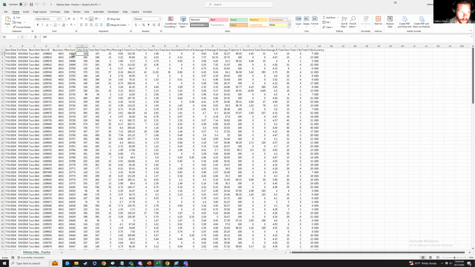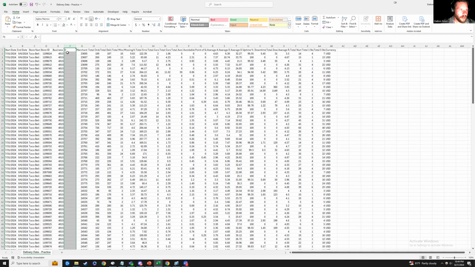Obviously, you could do it manually. You could come in here and add a column and call it AC, and the store number is here, and you could type in everyone's AC name, right? But that's a big waste of time. We're going to do it the much more efficient way, which is you're going to add a column and title it AC. So if you haven't done that, go ahead and do that.